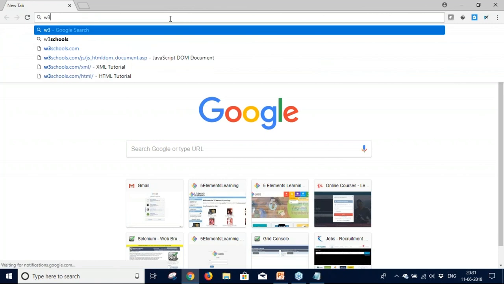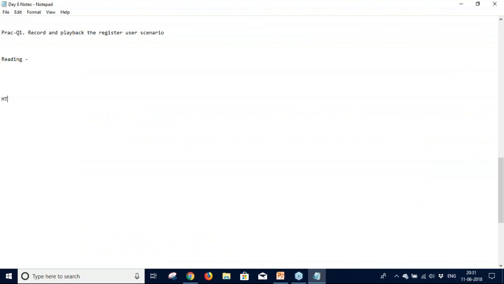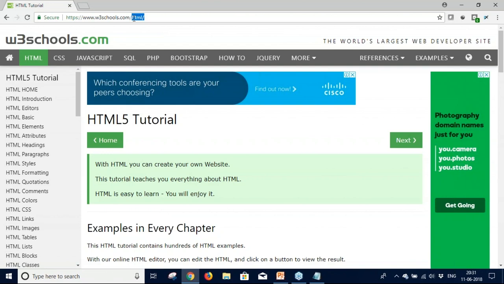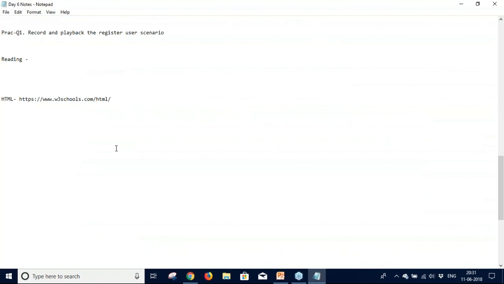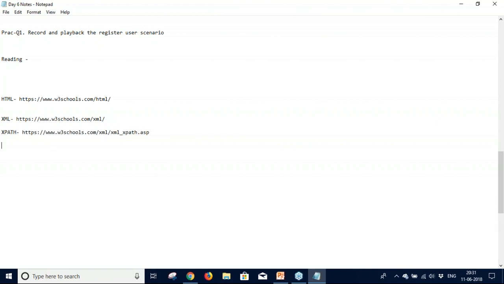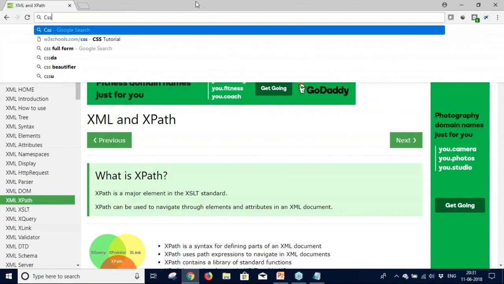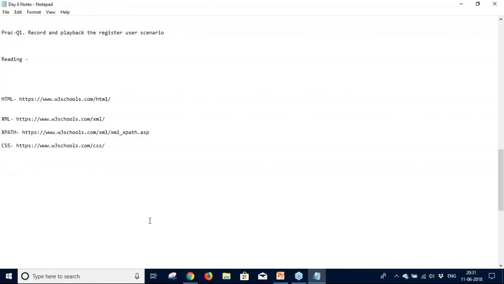We are going to talk about some web technologies: HTML, XML, XPath, CSS, and Document Object Model.